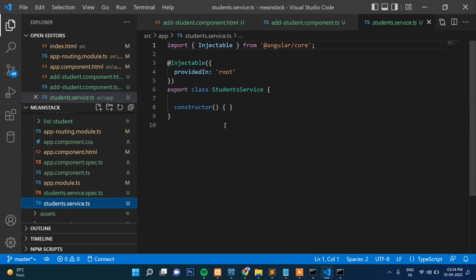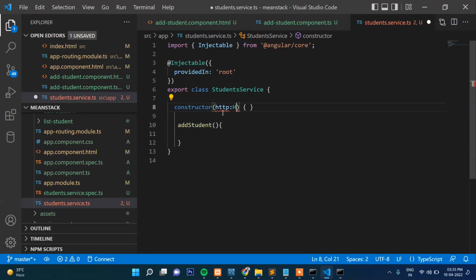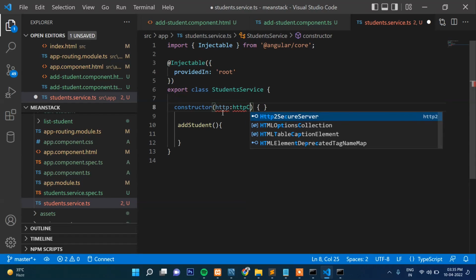So in this service file we will create one function called add student, and then here we need to call HTTP client.